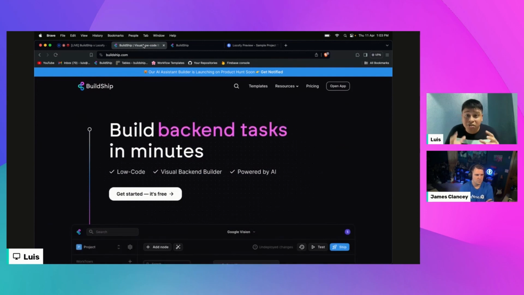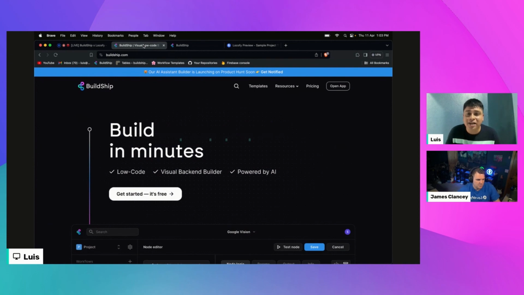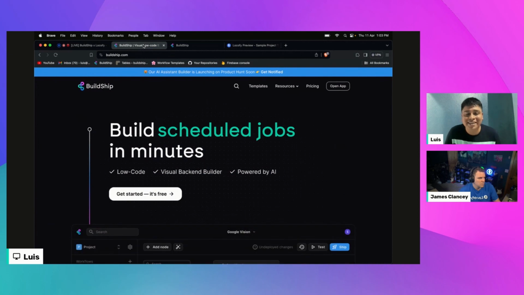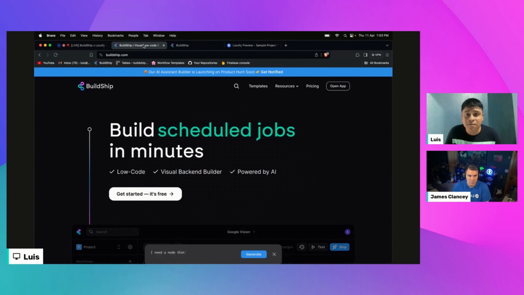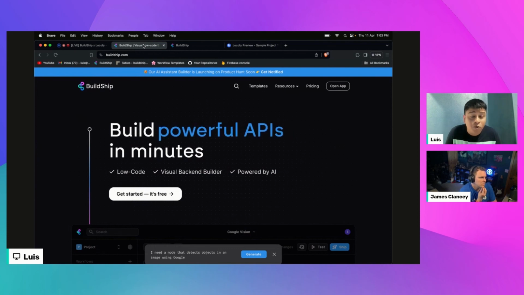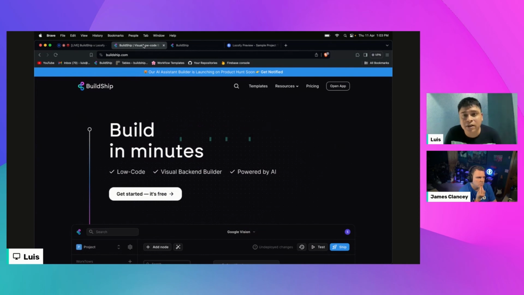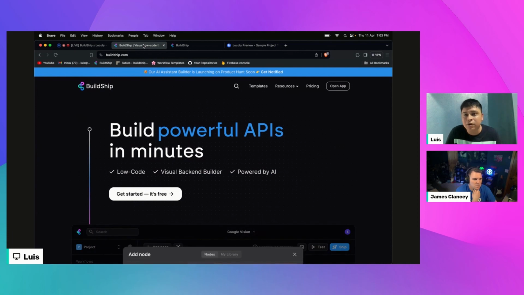BuildShip provides a bunch of integrations made conveniently for you by the BuildShip team. And today, for any developers watching in the chat, we're going to show that even though BuildShip is a low-code tool, you can still use it to create custom functionality. You can use the Generate with AI feature to generate custom functionality based on your business logic. Or if you want to get crazy, you can create complete nodes from scratch using code. All of the BuildShip nodes run on top of the Node.js runtime, so if you're familiar with Node.js and JavaScript, you should feel right at home.